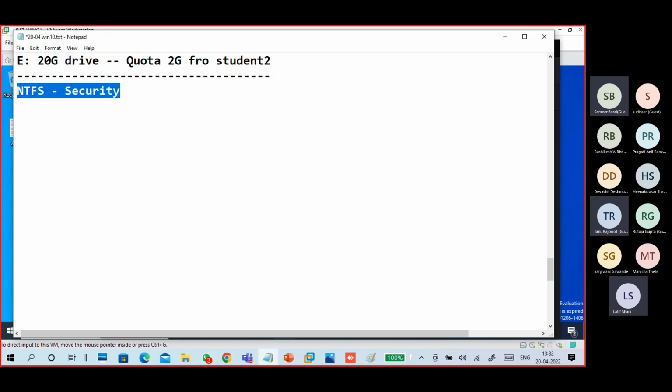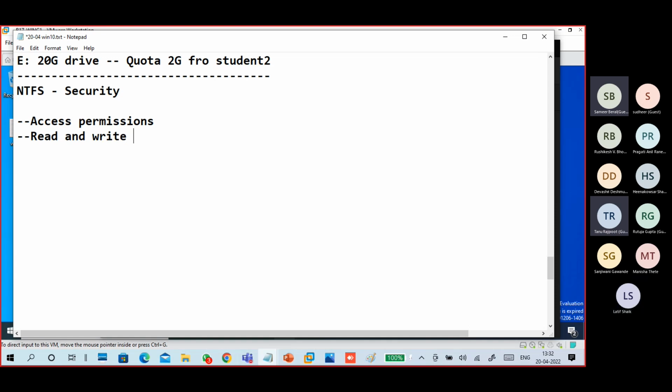Okay. NTFS security. People think security means antivirus. No. It is access permissions. Usually you want to read and write, allow or deny types of permissions.